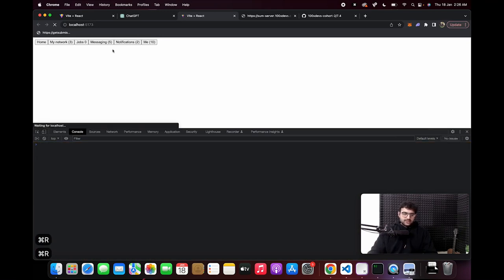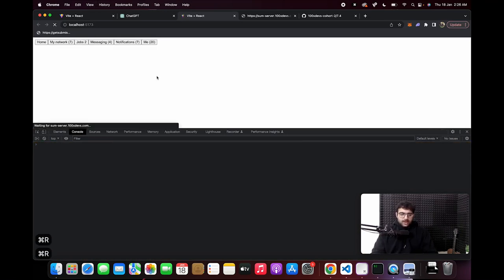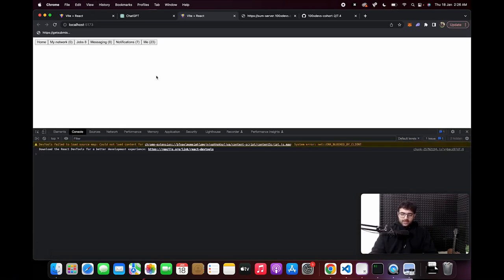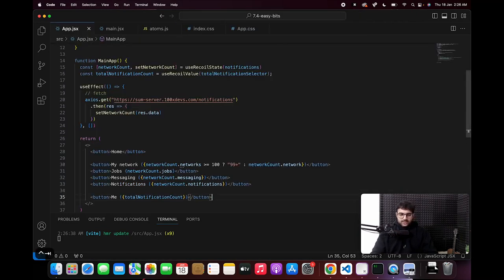You see a flash for a second, as you can see. 0 for a second, and then eventually they get fixed. We will see how to fix this later as well. But we have a basic functioning application. How you would build it if you did not know the way to do it in Recoil. This is how you would do it.